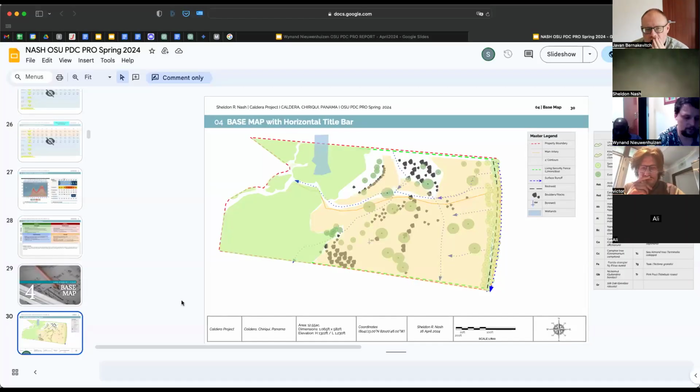So we're just going to pull this up here. So what I'm seeing here is we've got a couple of different yellows that I don't see on your legend. So you'd want to bring those in if those are different types of vegetation. And then what's the white in between the yellow?